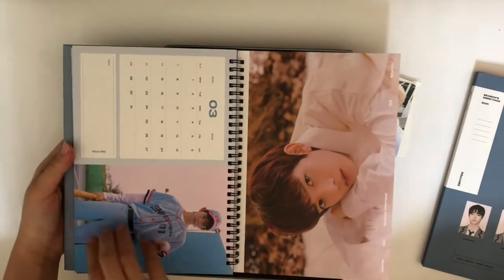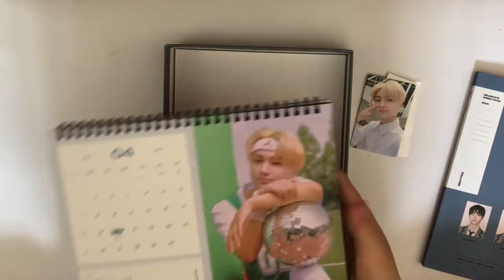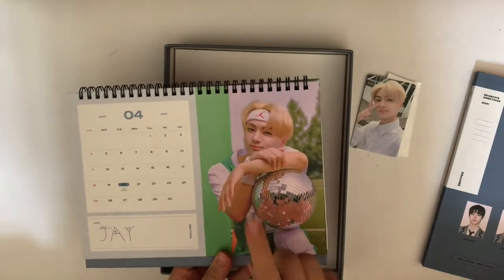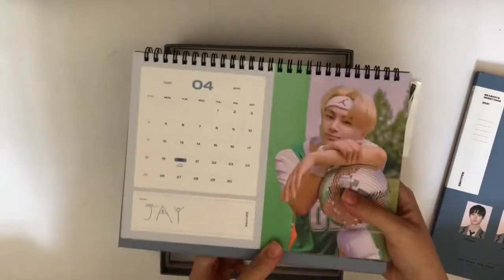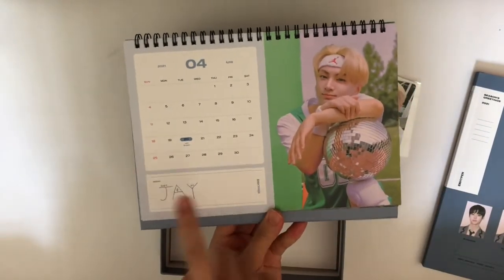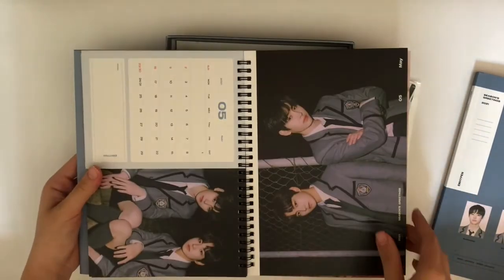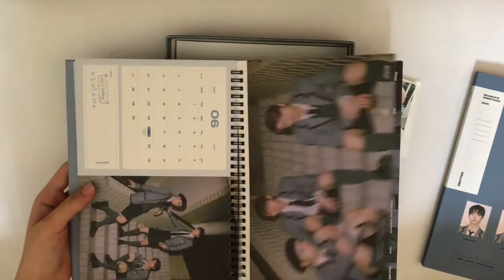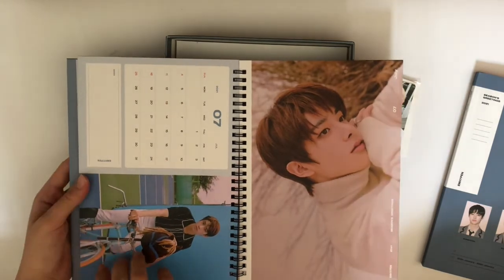And then we have Heeseung. Jay. Oh my gosh. Look at him. He is adorable. I love Jay in this concept so much. Like the casual sports concept. Looks so good. And look. Oh, cute. April 25th, Jay's birthday. And then we got the Sunghoon Jongwon unit. And then this unit. And then Jake.